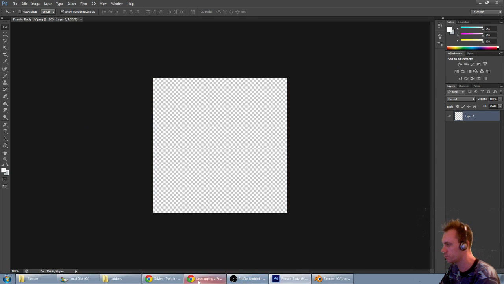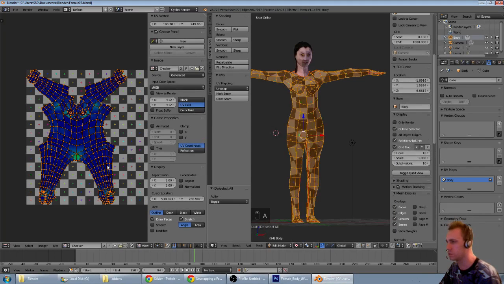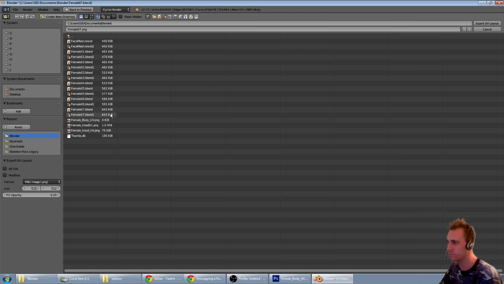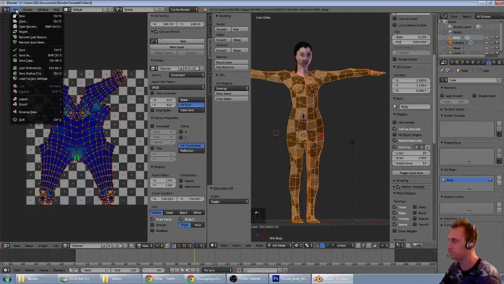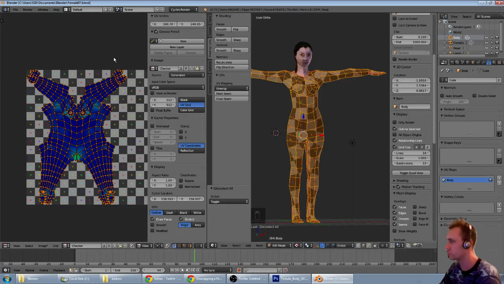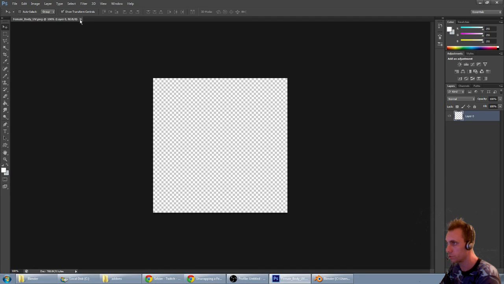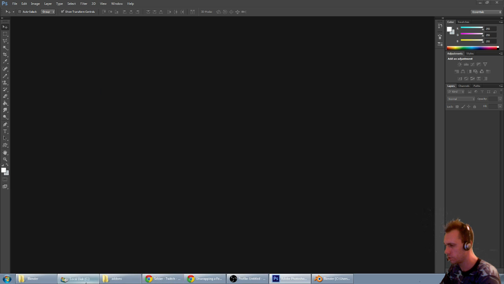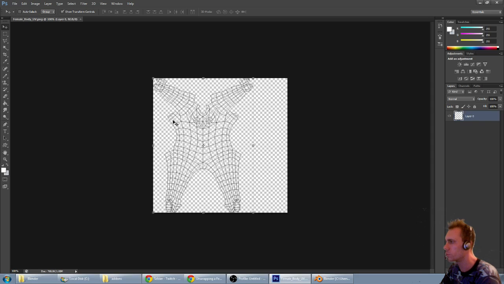Okay. I probably need to select something. Okay, get Photoshop open. We don't need that anymore. There's the proper UV map.